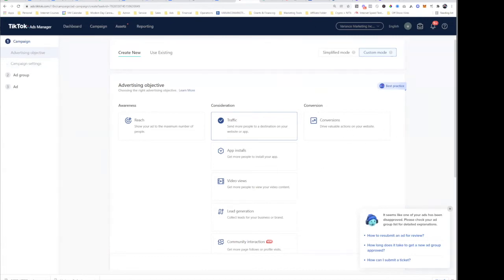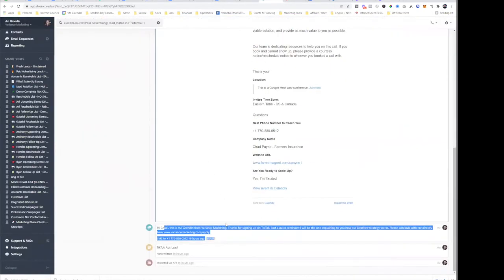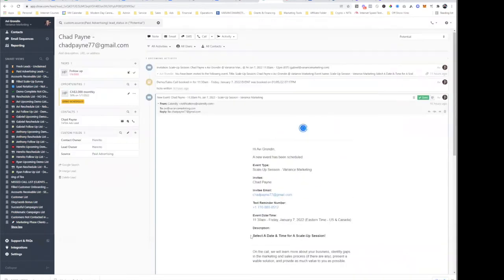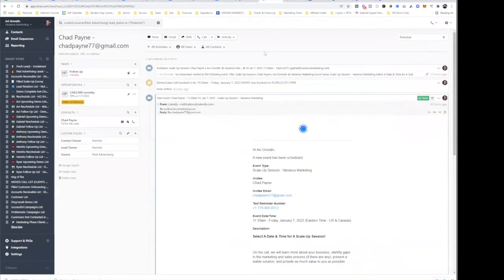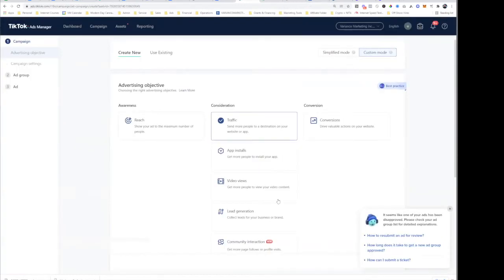But I book appointments, as you can see, after the leads are generated, right? This guy booked himself in off of a text message and off of an email in my nurture sequence, right? So I don't want to book appointments off my ads. I want to generate leads, as many leads as possible. I want higher volume so that these people can book themselves in later, and then my sales reps can just hit them up later, right? But everyone has their own system.